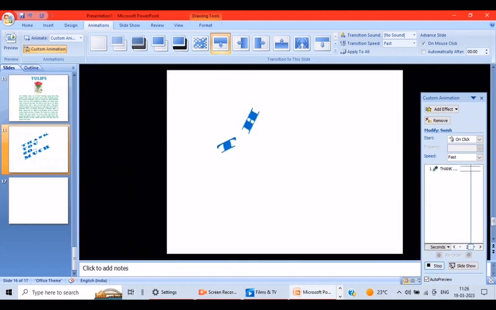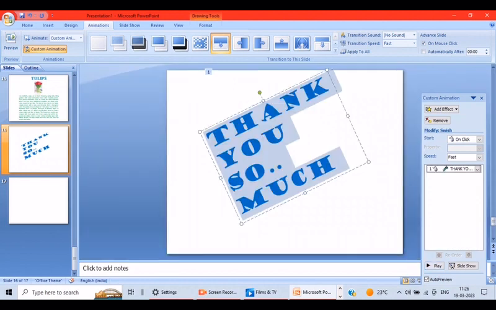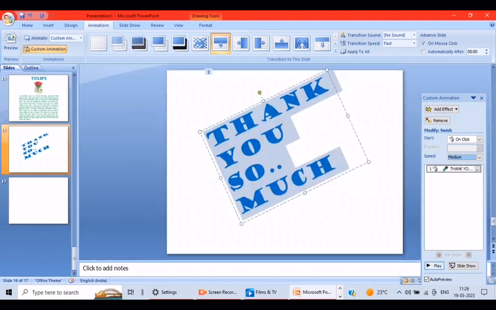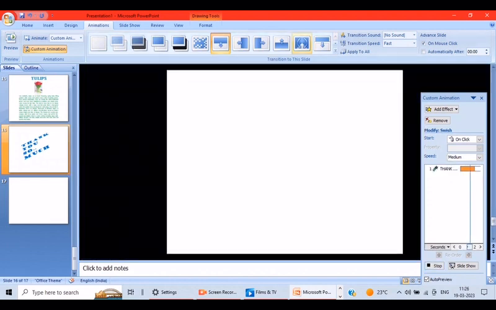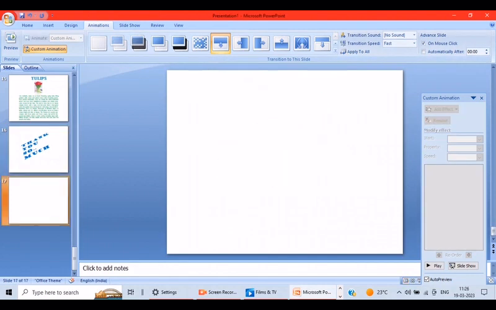Then yes, this is custom animation effect, text animation customization. Yes, this is like this. Now I have changed its speed to medium so that it is clear. I have also changed transition speed for all slides. Maybe for a few it is fast.